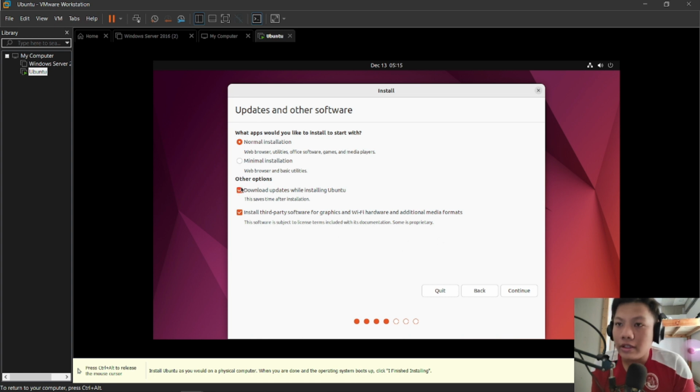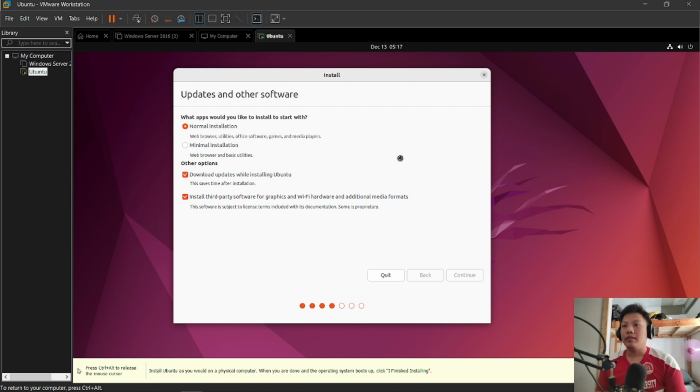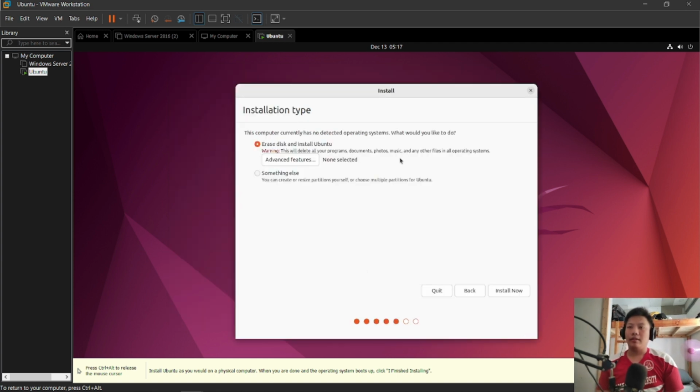Okay, click the two checkboxes, continue, and prepare Ubuntu drivers. And just click install now.